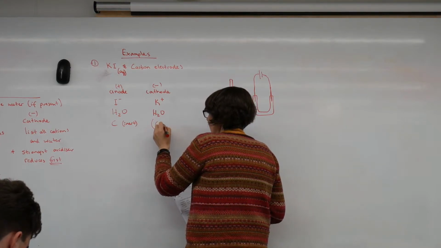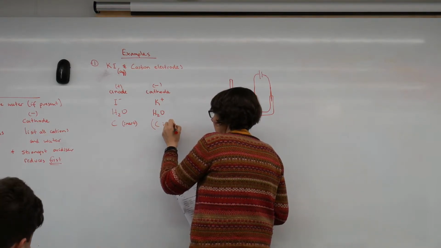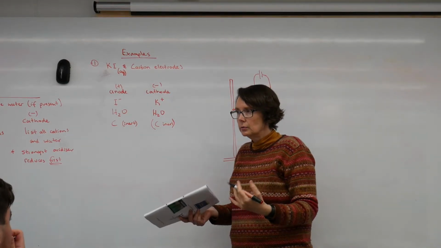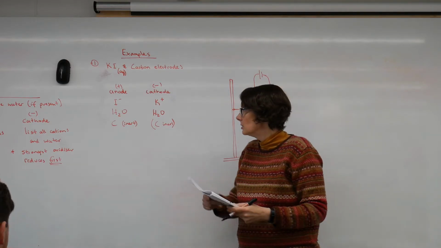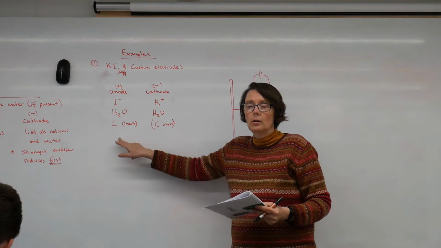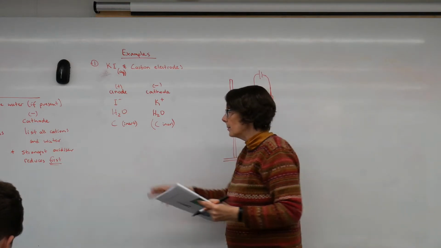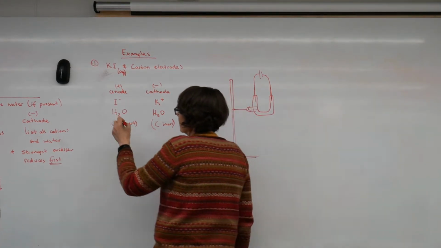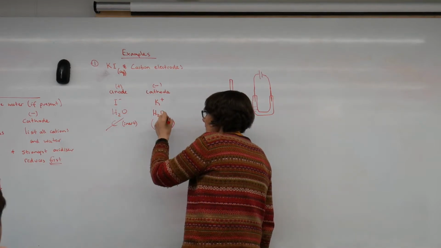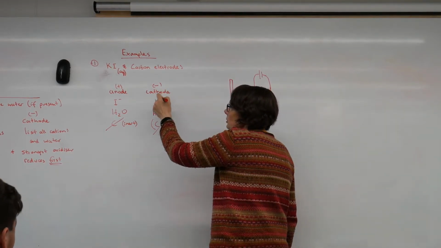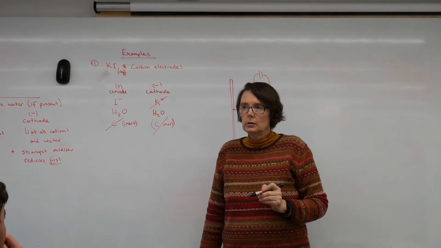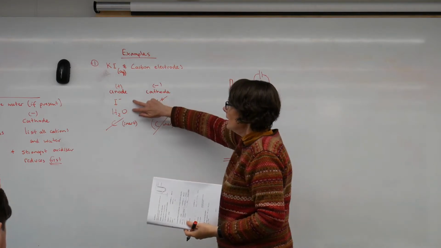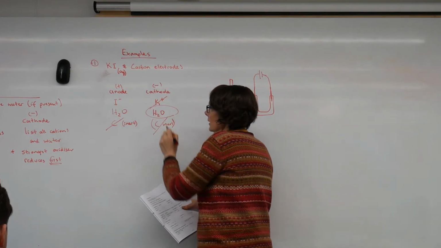And like I said, we have a carbon electrode for the cathode too, but because we reduce onto it, it really doesn't matter too much. We're not going to be oxidizing it. That's what we need to worry about for the anode, but we're not going to be oxidizing the carbon electrode. So we can ignore this one straight away, and that one. And we can ignore this one too, because we know we cannot reduce potassium ions in solution. So now we're left with the iodide ion and the water at the anode.